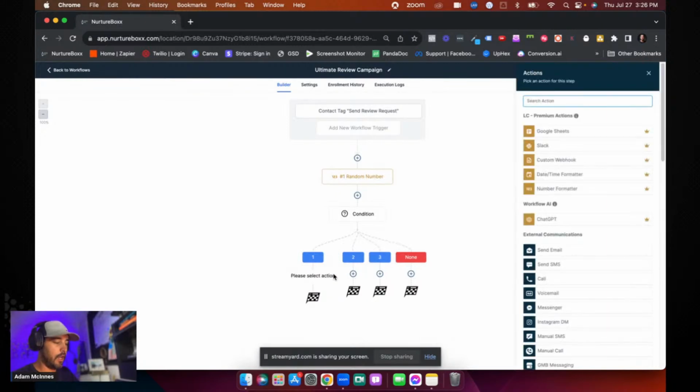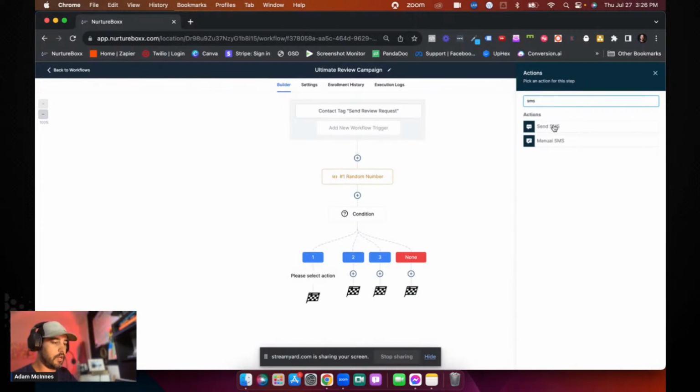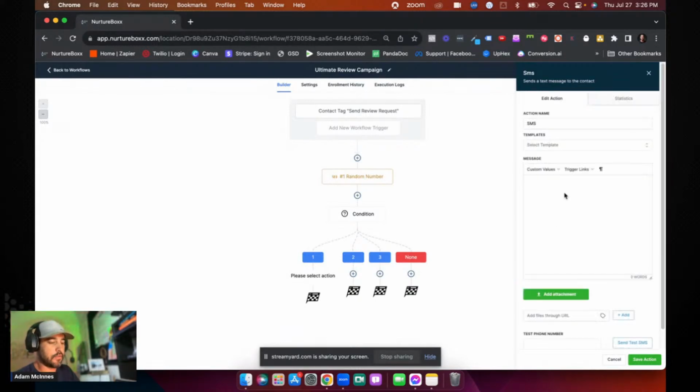Now, if they get assigned to the number 1, we're not going to wait. We're just going to send them an SMS, right? So we're going to send them a review request SMS. Now, what I like to do is I like to ask for feedback first. So this message, and again, don't judge me for my typing. Whenever I'm doing this live, I suck at it. But this message is basically going to be a feedback request. So it's like, thanks for using our services.